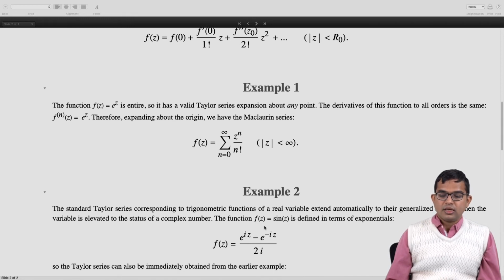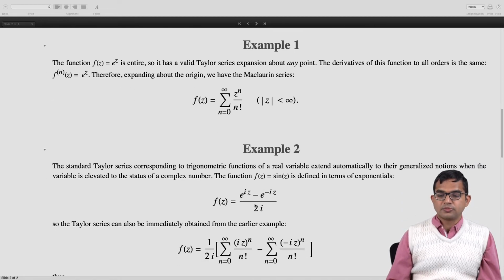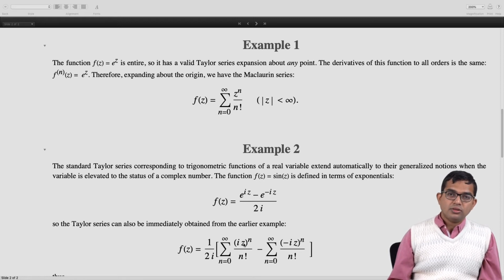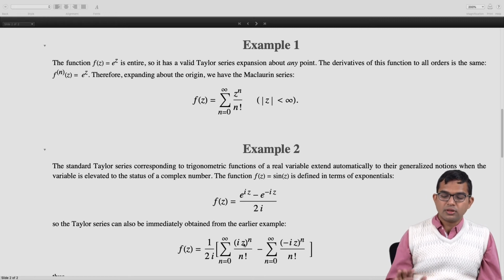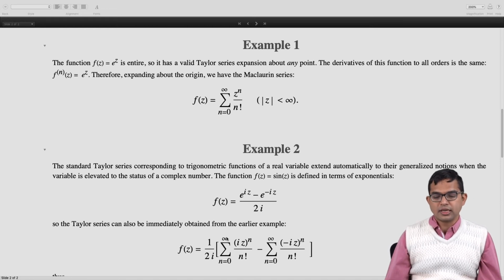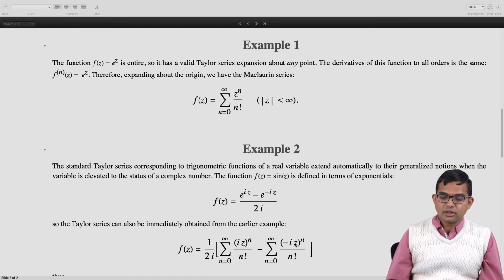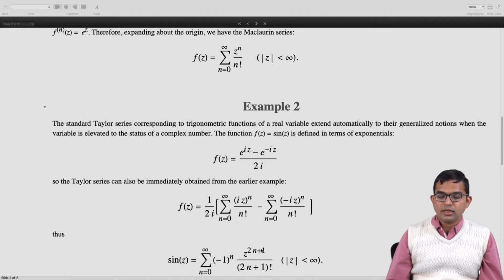So the Taylor series expansion of sine of z can be immediately written in terms of the Taylor series expansions of these exponentials, right? While in general one has to take special care when trying to add two series, whether you can add them term by term, for our purposes let's take this to be a given, and it is indeed true for this case. And so you can combine these two term by term, and then you get iz to the whole power n minus minus iz the whole power n, over 2i.